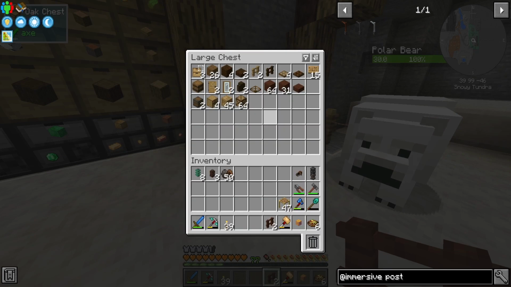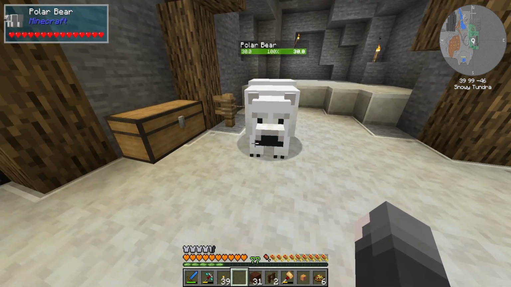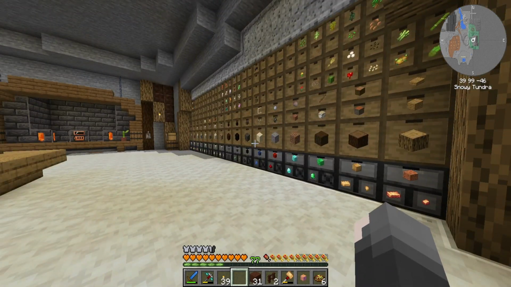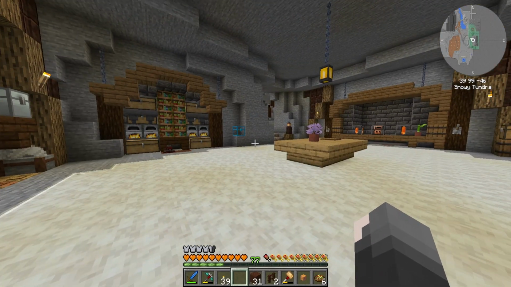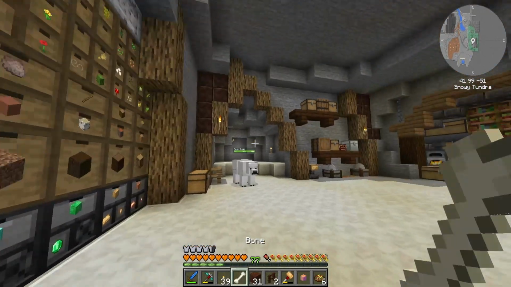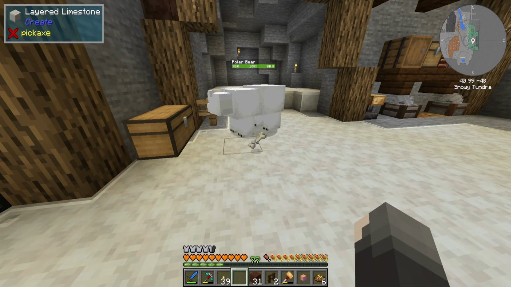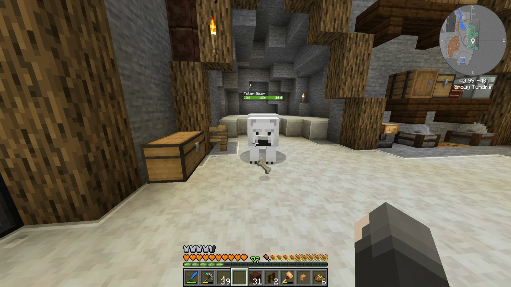I hear you. I know, life is tough. It's going to be okay, though. I know you don't want to be here, and I don't have any ice or snow for you. Do you want a bone? That's all I got for you.